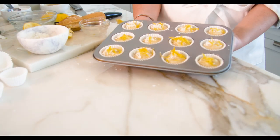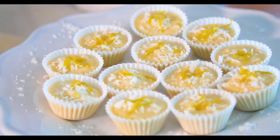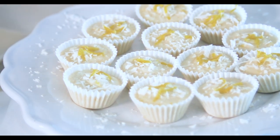Then we'll add just a little bit of the beautiful and nutritious lemon zest and pith. I'm going to put these in the refrigerator for up to an hour and you can immediately start eating them. I like to put them in the freezer once I've had one or two because they're so easy to grab and go — refreshing, light, and you're getting all of those good fats. Thanks so much for watching this video on these beautiful lemon fat bombs!